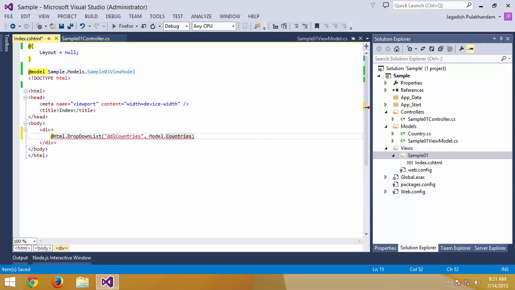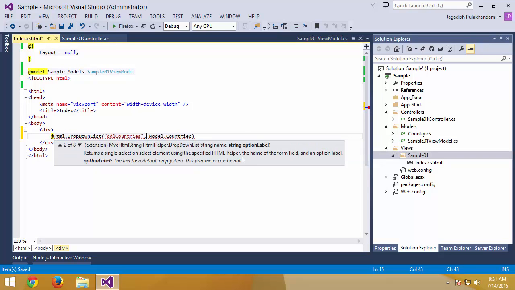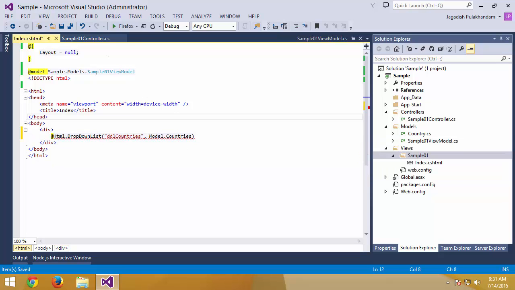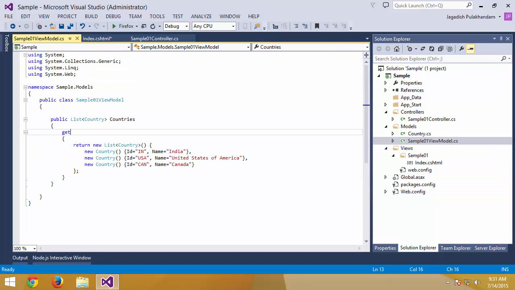But our particular view is actually expecting that one to be of type select list item. So in order to have these particular countries translated to enumerable of select list item, I would like to have a new method added to my particular view model, and the job of that new method is going to be to convert this list of countries to select list items.